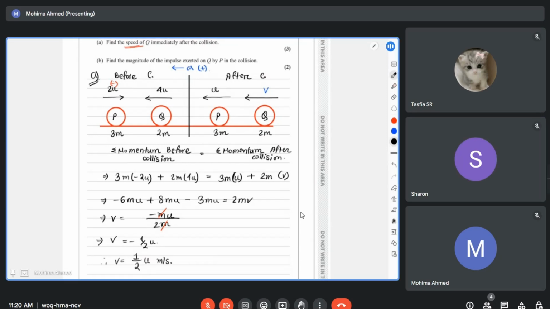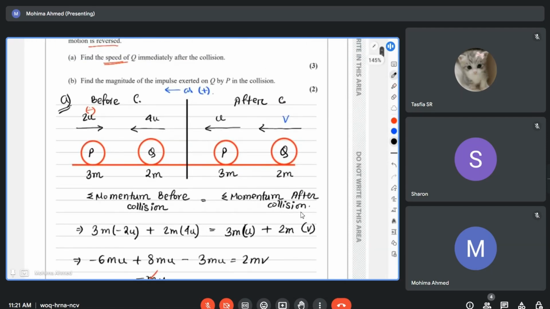So then we'll be moving on to part B, where part B is about the magnitude of the impulse exerted on Q by P in the collisions. Okay, so basically we are working with on Q, right? Always remember that the information you are going to use depends on where the on is situated. So in this case, since you're trying to find out the impulse on Q, right? Doesn't matter who exerted it, you're actually trying to find out the changing momentum for Q, right? So you're going to use the information for Q only because it is actually exerted on Q.